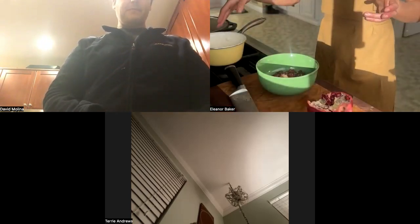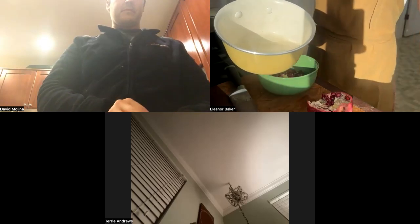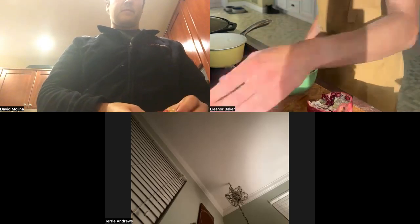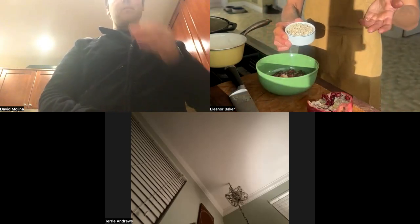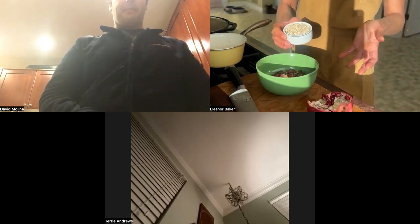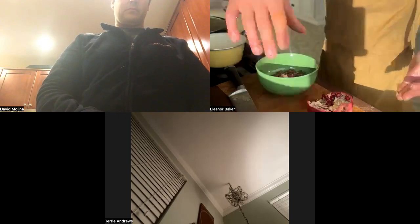Okay, so finishing up these pomegranates here. I'm gonna get this oatmeal cooking as well. So in here I have 2/3 cup of almond milk already. So I'm just gonna warm that up, and I'm gonna throw in my 1/3 cup of oatmeal. So you can do steel cut, rolled, old fashioned. I say the closer to the whole grain form you can get, the better. Ideally, if you can do gluten-free, if you have a lot of sensitivities, I think that's great.